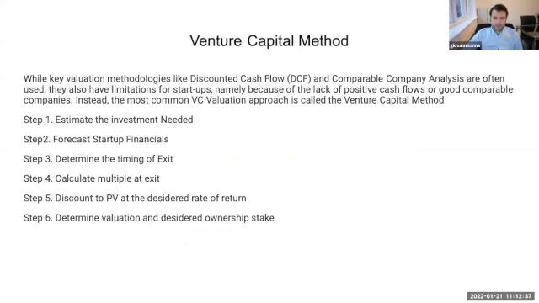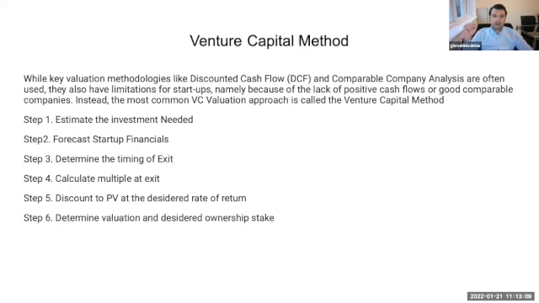The venture capital method is somewhat similar to the multiples, because you take your investment needed. Let's say you want to raise 1 million. You do your forecast, so you do your projection in terms of revenue, EBITDA, and earnings. You make an average at year 5 of those projections, or whatever year you are projecting your exit. You calculate your multiple.